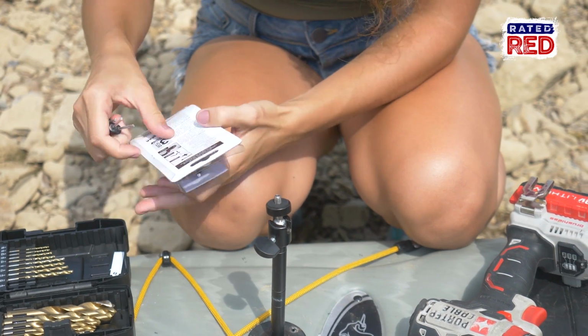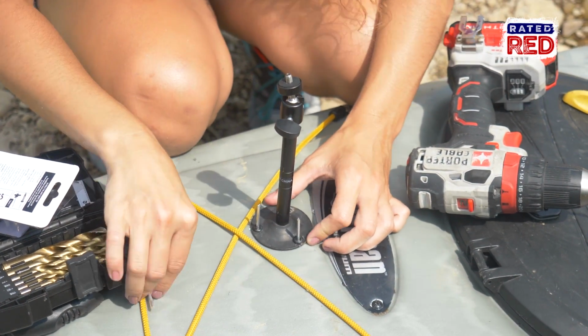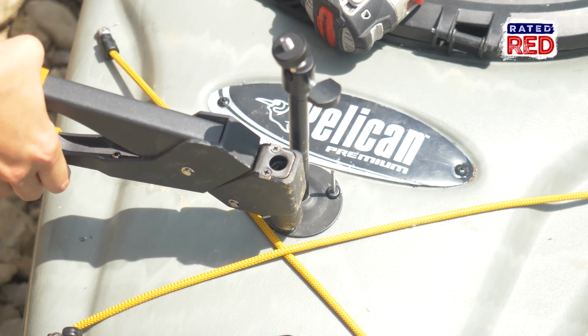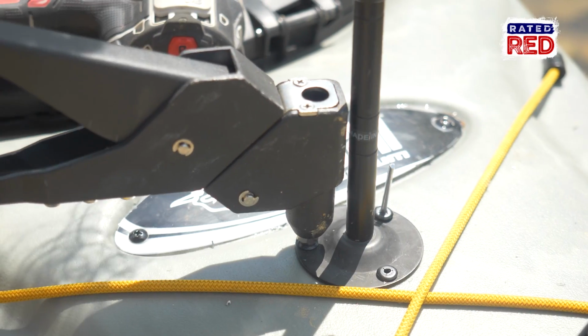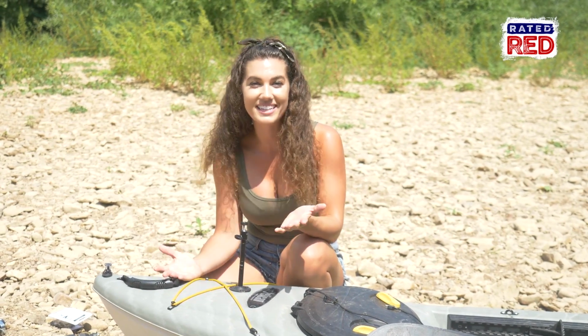Now, when you go to insert your rivet, you want to make sure the hole is large enough for your rivet to fit. Once you've got it in there, all you do is tighten it down and you're ready to go. Our camera mount is on, and it really is that easy.